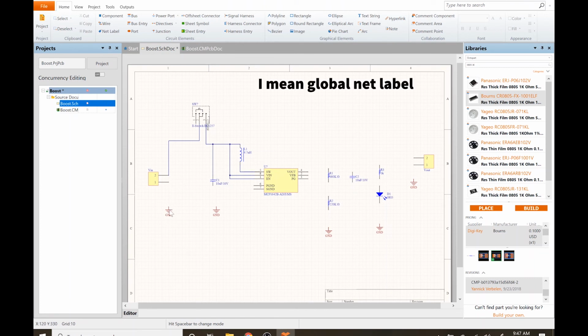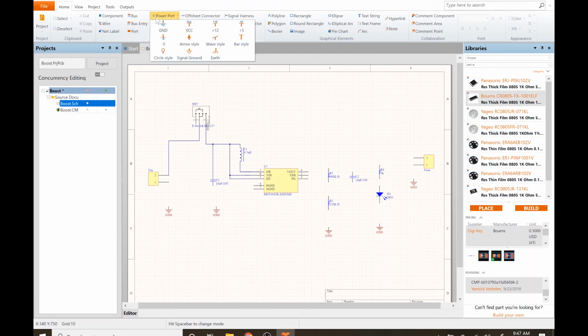And so this ground is going to be the same ground wherever I put it, even if I have a multi-sheet schematic, which will be covered in another video. This ground will be the same thing that's on another sheet. There are also some other power ports, for example. These are all global variables. So if I put a 12 volt on this sheet and 12 volt on another sheet, it's all going to be the same variable. So these are more like how things are connected logically, whereas what we're doing with the wires is connecting it directly.